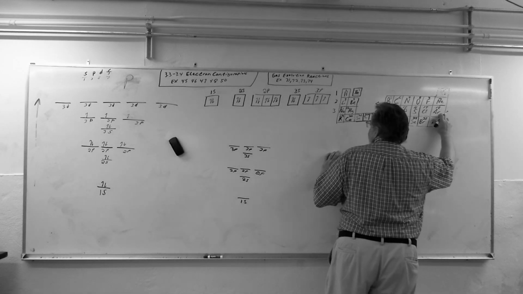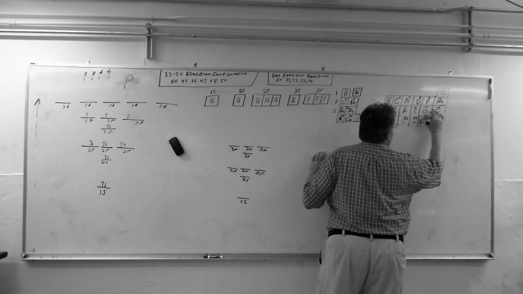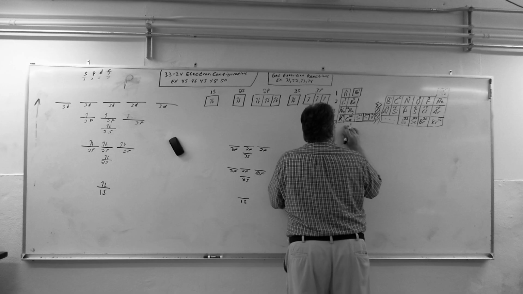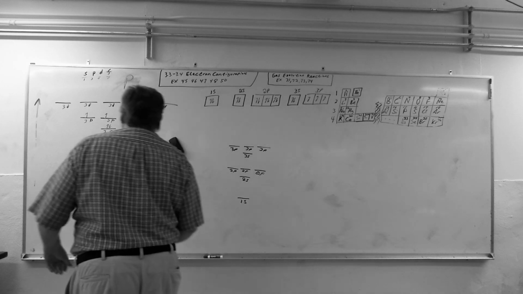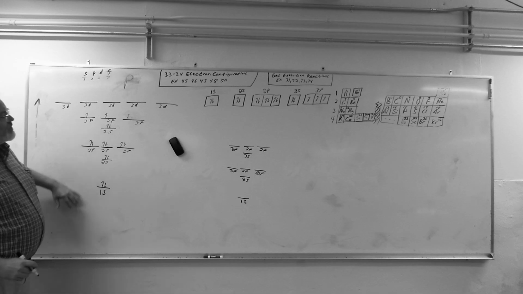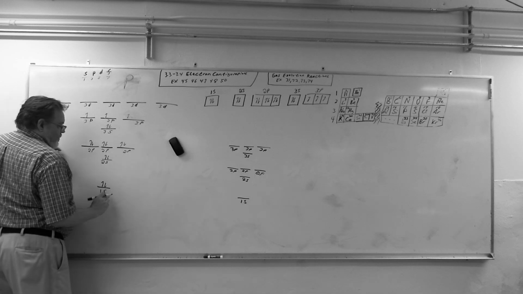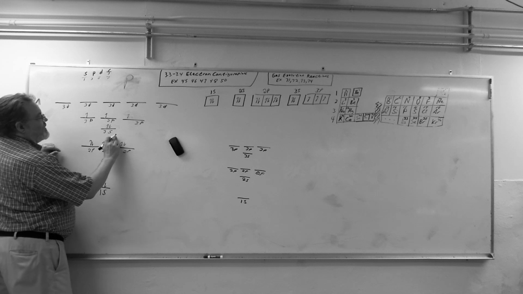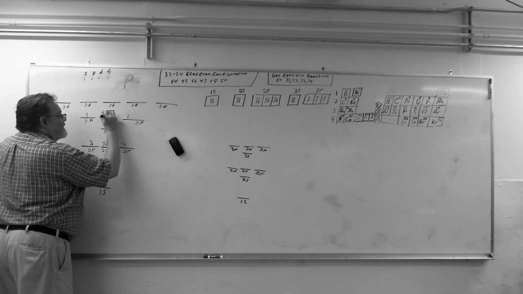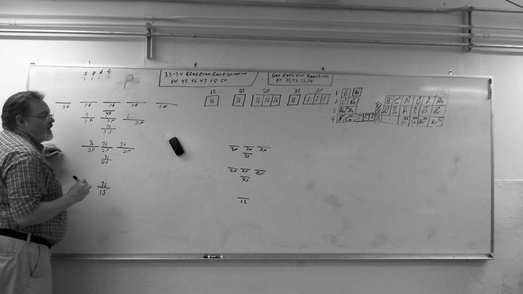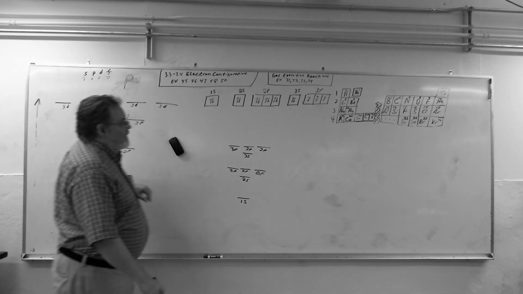We fill the 3P, and I told you there's a 3D, but notice we finish out the 3P, and we come over here, we're back in the S block at the fourth level. The truth is, this is 100% correct, except I left that one little detail. 1S, 2S, 3S, and you kind of wish the 4S was up here. Actually, it turns out the 4S starts right there. But if you're building this off the periodic table, that's what we would be at next.